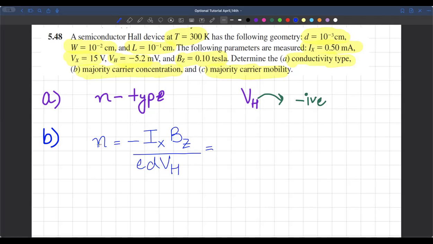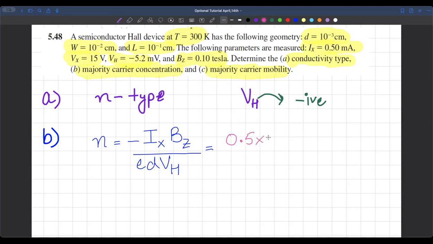Someone asked a question on the discussion board the other day, I don't exactly remember, but it was something like: if this is q, should I put negative or plus? Once they have that formula, they have probably sorted out all the aspects. So just plug in the magnitude of q, 1.6 times 10 to the power negative 19. That's it. Don't worry about the signs. Don't make it complicated. So negative, and this will become plus, of course. Ix is given as 0.5.